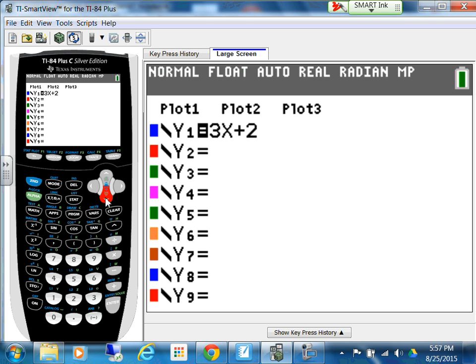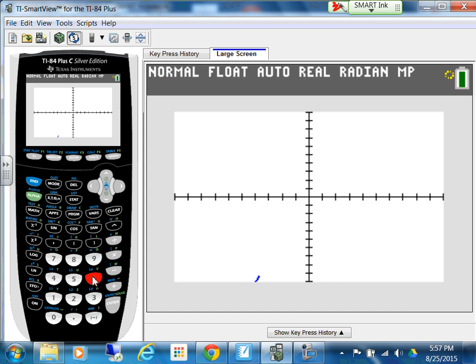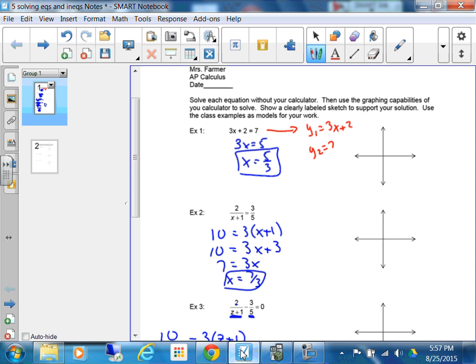And I usually recommend starting with ZOOM 6, although sometimes that's not going to be an appropriate thing to do. And if you have the new calculators in pretty colors, they take longer to graph, but there you go. And what I would expect you to do on your work is I would expect to see a reasonable sketch that looks sort of similar to what your calculator says, labeled with y1 and y2, something like that.